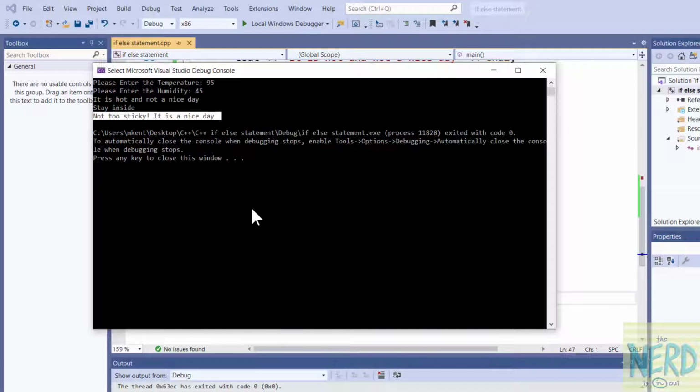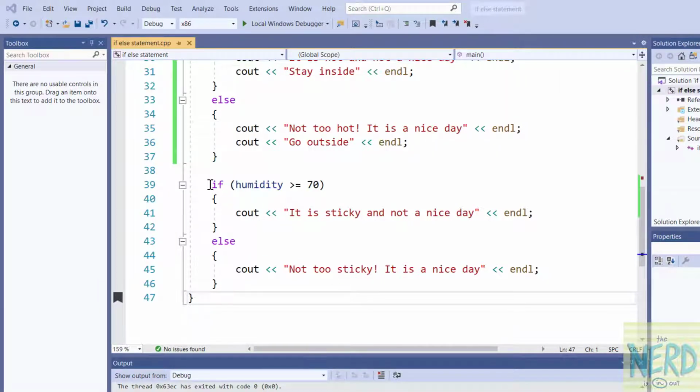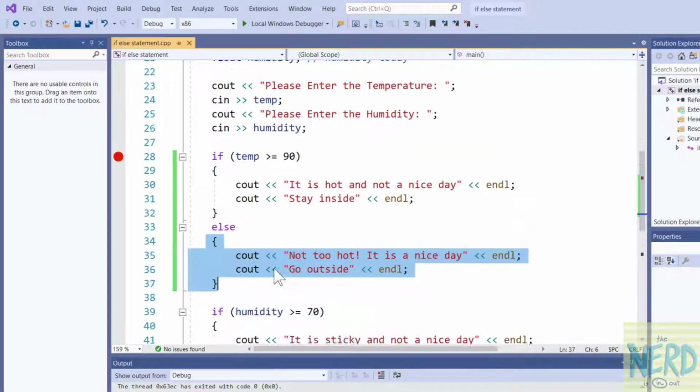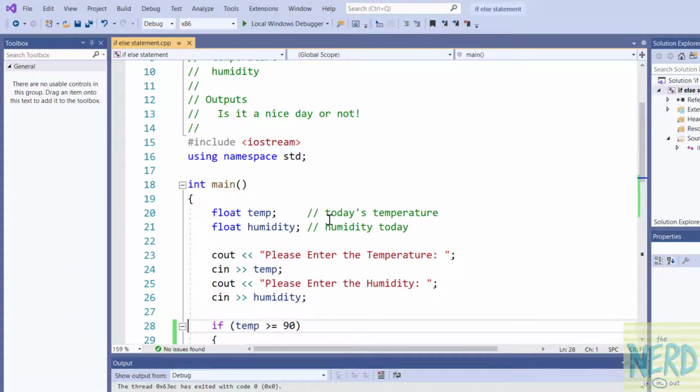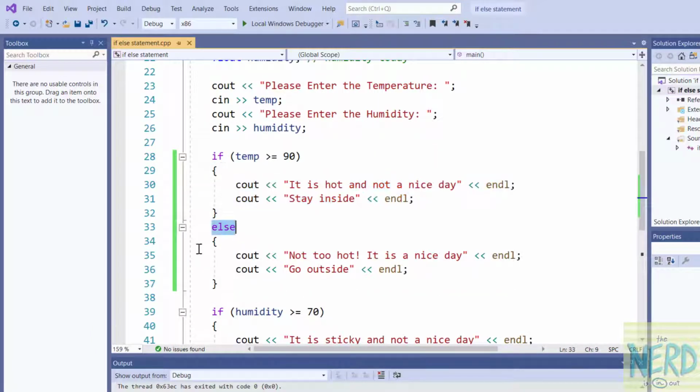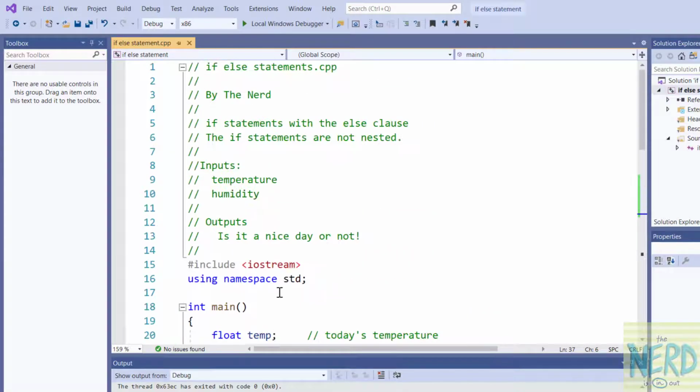So we really need a nested if statement to fully understand this logic. So this is an if else. If this condition is true, it runs all the code inside of these braces. If this condition is false, it jumps down to the else and runs all the code in these braces. So this is the if. Now, normally we'd say if, then else, but in the C series of languages, we don't use the word then because it's implied. If this condition is true, it's going to run this code. Else, it's going to run that code. So that's the if else.